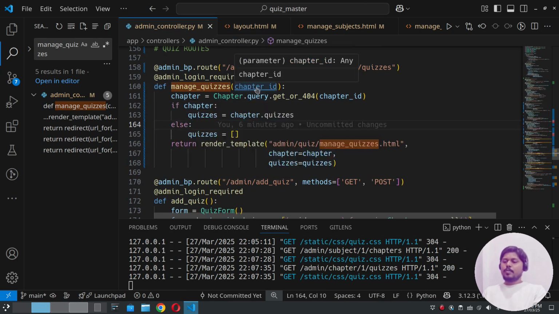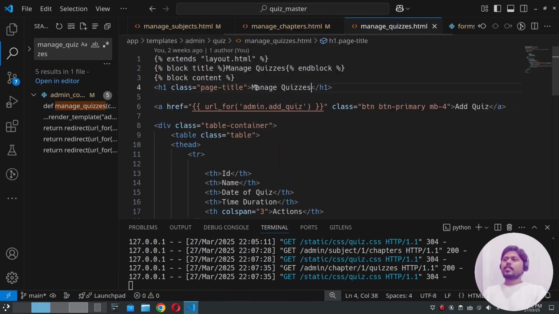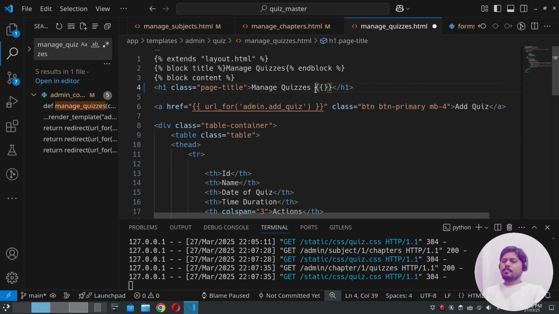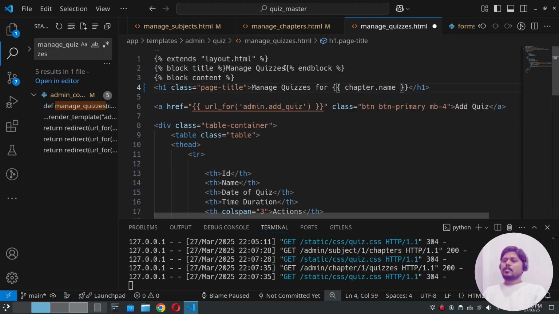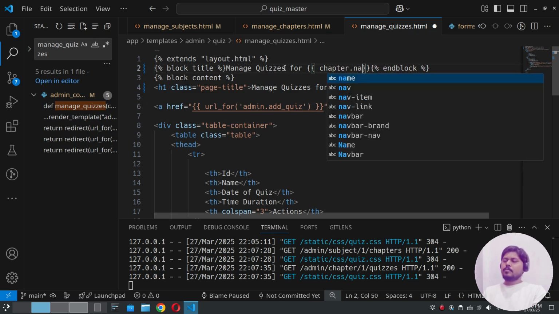So open the manage quizzes template and access the chapter name: manage quizzes for chapter.name, manage quizzes for chapter.name, and for the meta title, chapter.name.